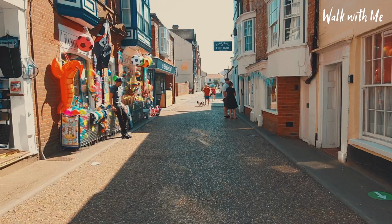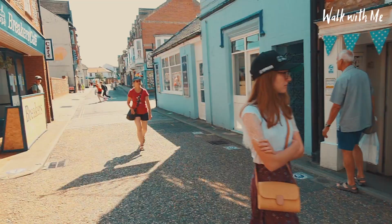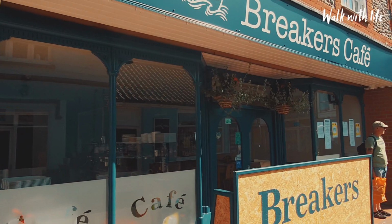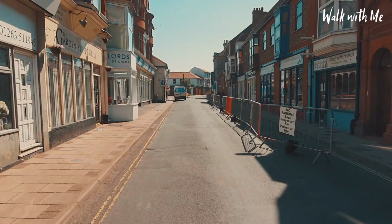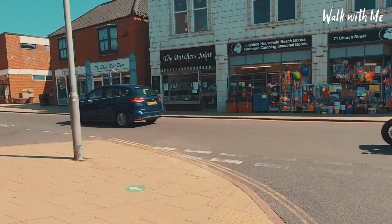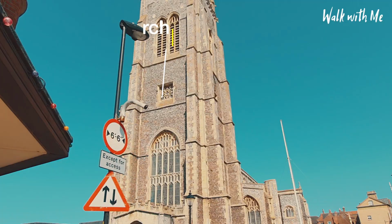So just behind the seafront, of course, is Cromer Town. Leading up to the town, there's loads of little boutique shops. A great place to go and get yourself some cream teas here. You're not short of fish and chip shops as well. This one on the right always seems to get big queues. And standing over the town proudly is Cromer Church. Again, if you're into history, it's definitely worth taking a visit inside.